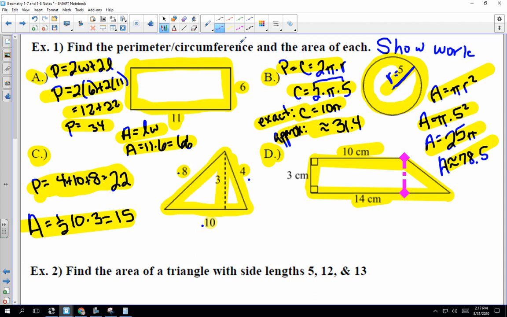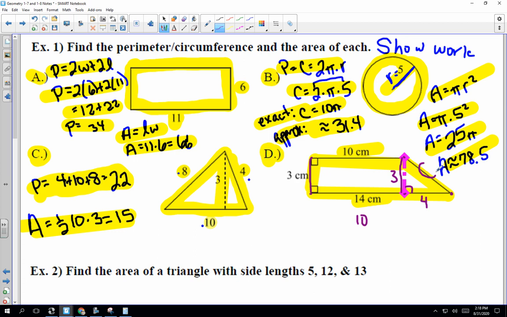So if from here to here is 10, from here to here is 14, but from here to here is 10. That leaves us 4 for this triangle. And if from here to here is 3, then from here to here is also 3. What? And just because life is super sneaky, we are going to Pythagorean Theorem this value right here.